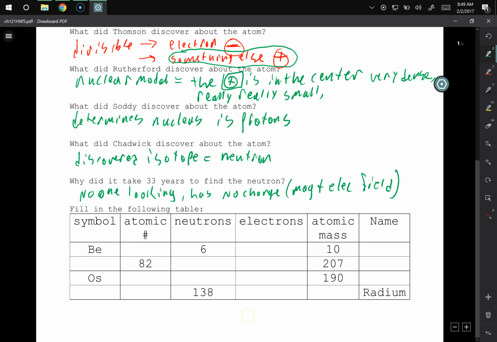Okay, so these isotopes we have down here. If I have something and its symbol is Be, its name is beryllium, but what's its atomic number? 4. Yep. So if I've got 4 protons, my symbol is Be. If I'm Be, I've got 4 protons. If I have 4 protons, I also have what? 4 electrons. And so then this 4 and 6 equals 10, so that makes sense. That's what we would expect out of the mass. It's the protons and the neutron number.